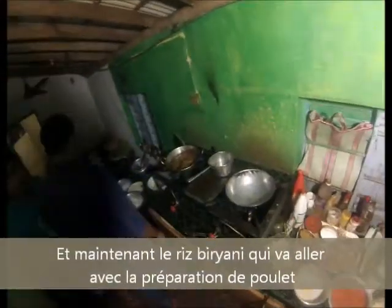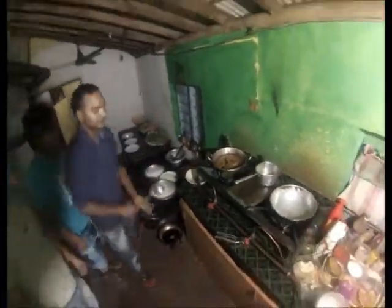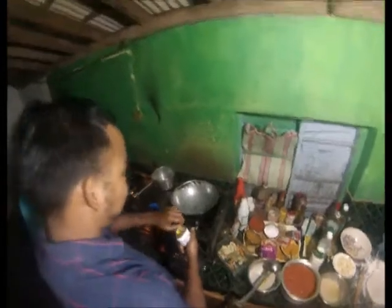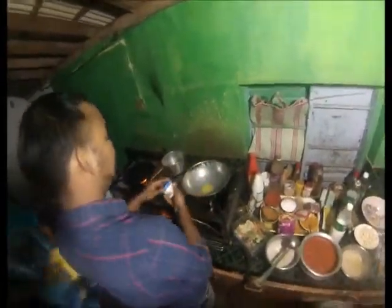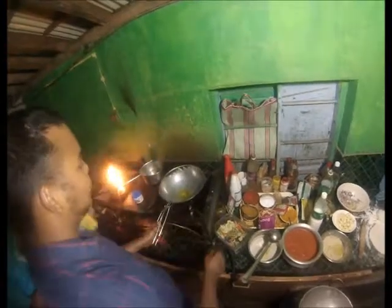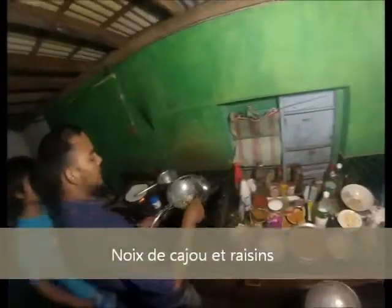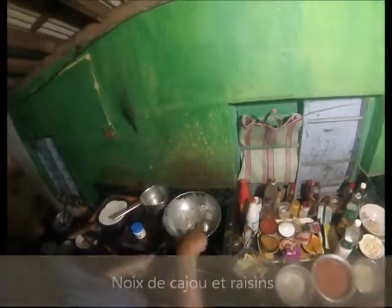So this is ready. Now we are going to cook the biryani rice. This is ghee, butter from the cow. Cow butter. Just a little, this is Indian style. Onion. Dry cashew nuts and raisins, nuts and grapes, right.